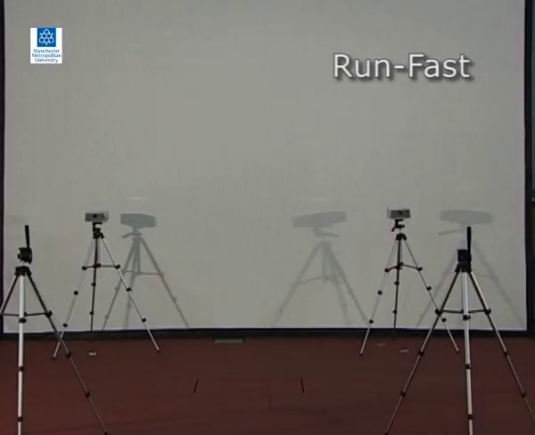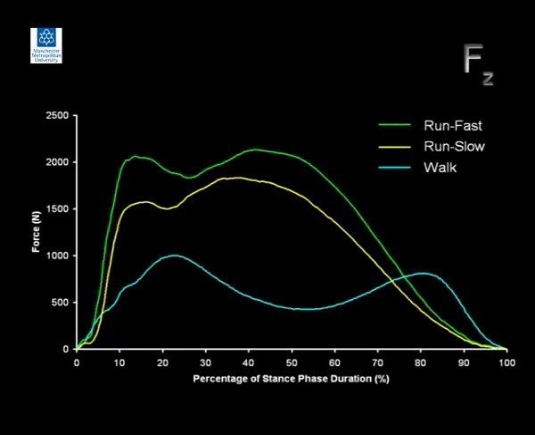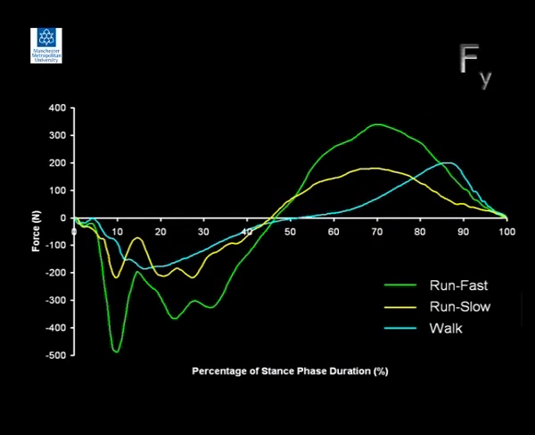Both slow and fast heel-toe running result in characteristic vertical impact and active peaks, and anterior-posterior braking and propulsive peaks. To aid comparison of forces between walking and the two speeds of running, the x-axis on this graph displays the percentage of the stance phase rather than time in seconds. Comparison of vertical force time traces shows that the two peaks during walking are much lower than those recorded during running, partly due to the contralateral foot being in contact with the ground during part of the stance phase. The magnitude of impact and active peaks also increases from the slower to the faster speed of running. The magnitude of braking and propulsive peaks are similar between walking and slow running, but increase with running speed.